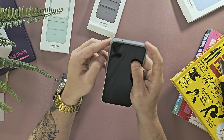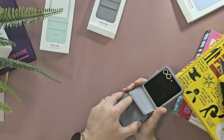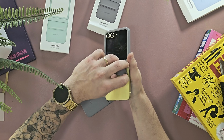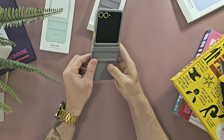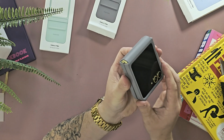And you just put it on. The one thing I'm noticing though is that, oh wow, maybe I put this on the wrong way around. I should have done the bottom part first. Oh no, wait, you lift this flap up, stick it in like that. Okay. And then it's got this little flap, so when you bend it, oh, genius! Samsung, you geniuses. So that's to protect the hinge.